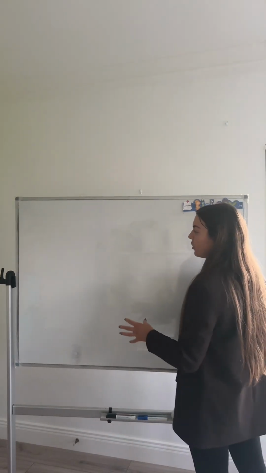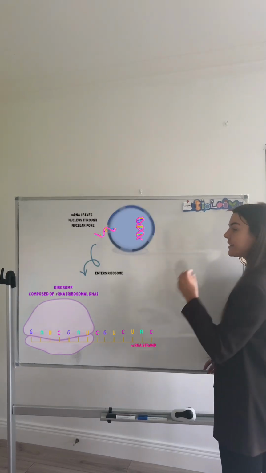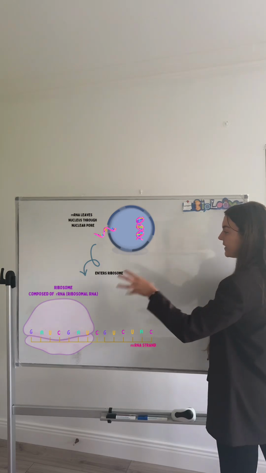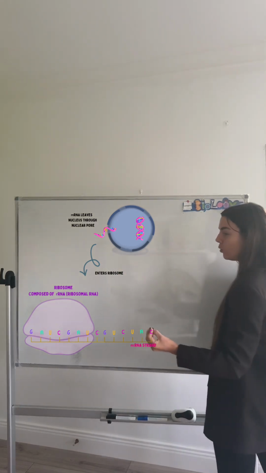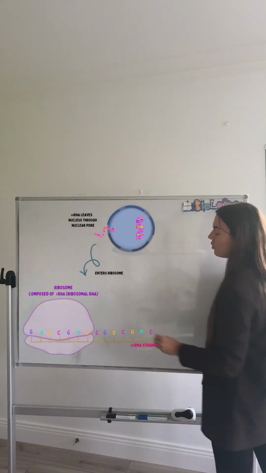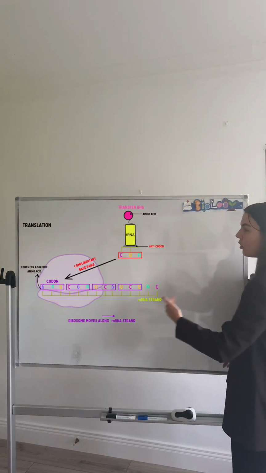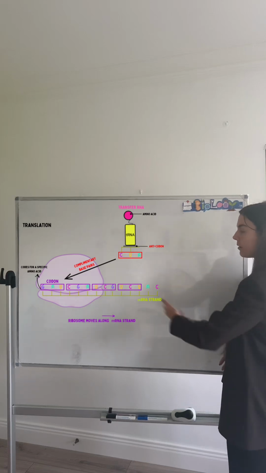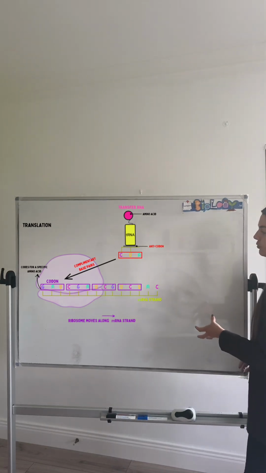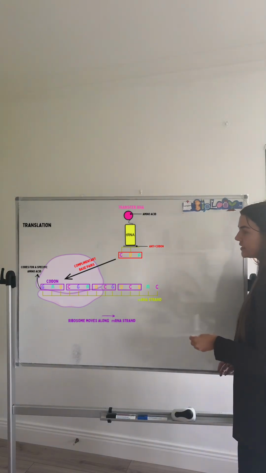So what we need to know is that the mRNA is going to be coming from the nucleus into the ribosome, and it has bases that are in groups of 3 known as codons. A sequence of 3 bases known as a start codon will cause protein production to start. The sequence of codons in the middle will code for a particular amino acid. And then a sequence of 3 bases, the stop codon at the end, will cause protein production to stop.